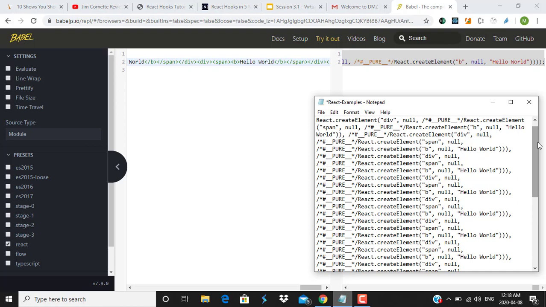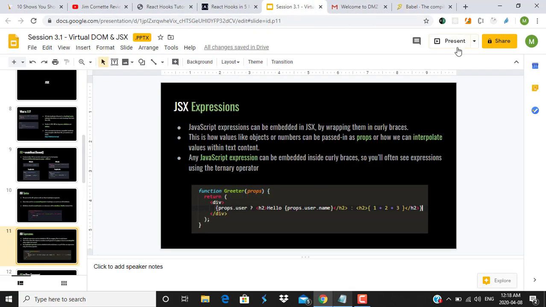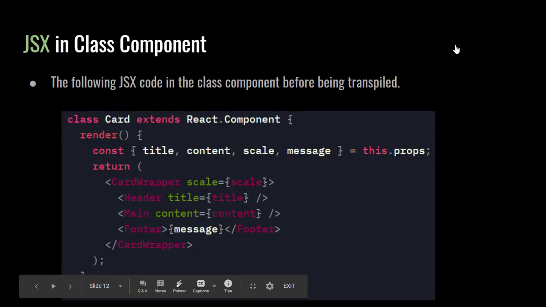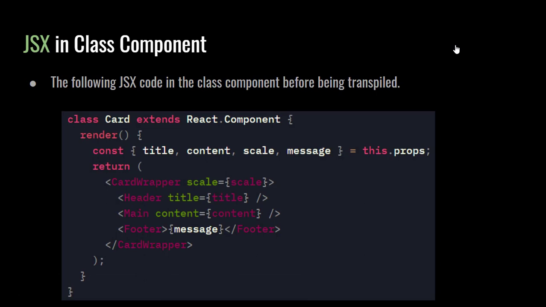So we can easily write our code with React.createElement for every single thing we want to. But I think JSX is a much better option, and it's a lot less work, right? You just trust that the compiler will do it for you. So that's that. I wanted to show that just to give you the concept of what's happening behind the scenes. Again, we have this concept of a JSX class component.